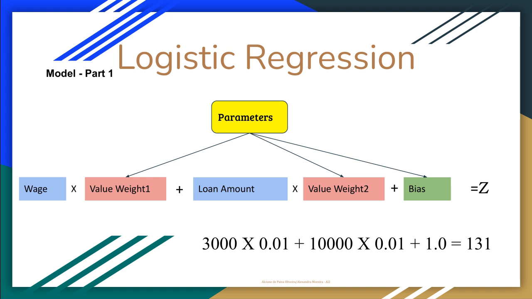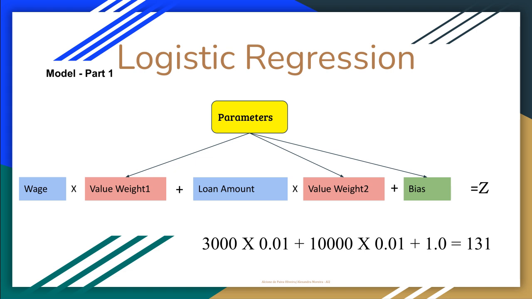You might be wondering where these weight values and this bias value came from. These values are initially random, and it is these values that will be adjusted during the model's learning phase. They are called system parameters. So what the model learns is what values should be assigned to the weights and the bias value so that it outputs a correct result. The weights define the importance that should be assigned to each input attribute, and the bias corresponds to a general adjustment of the model. Let's illustrate this calculation with an example.